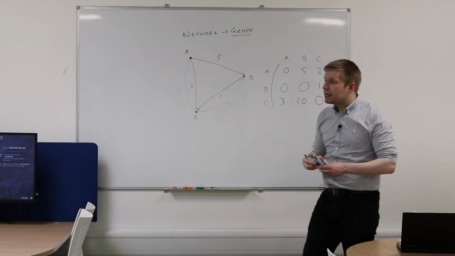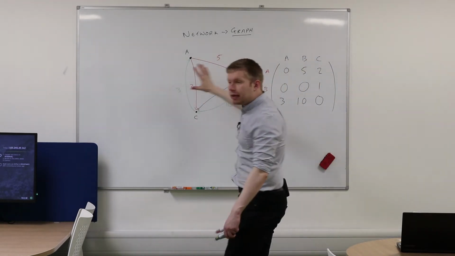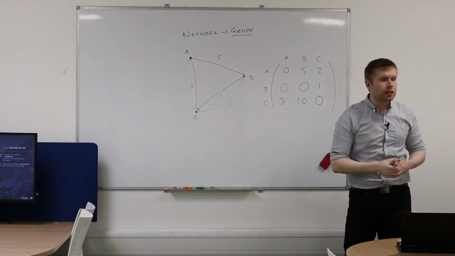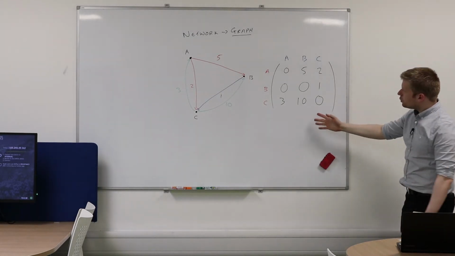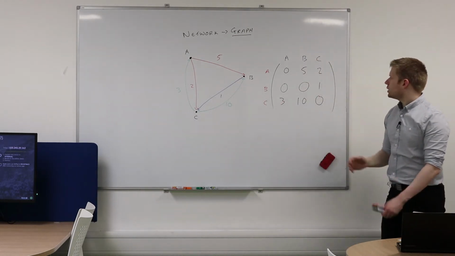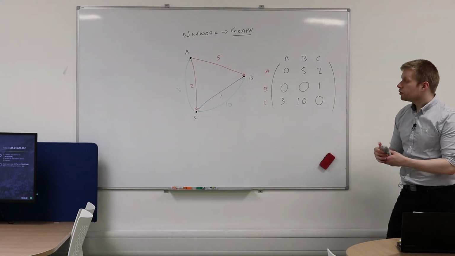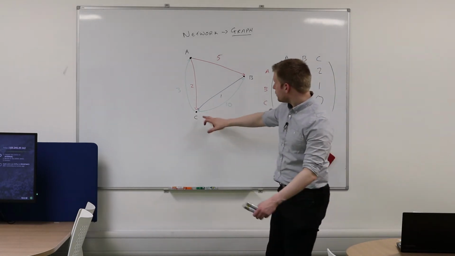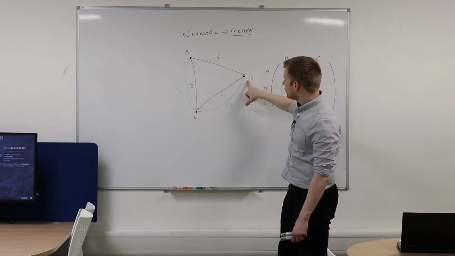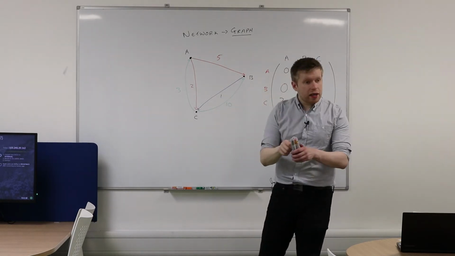So can you see that just by considering web pages and the links, you can start to see which website is the most prominent? In fact, looking at this, which one would be the most prominent? I haven't asked you to do any row operations here. Which one would you say is the most prominent? Yeah, so C or B. So which one do you reckon? I reckon it's going to be B.